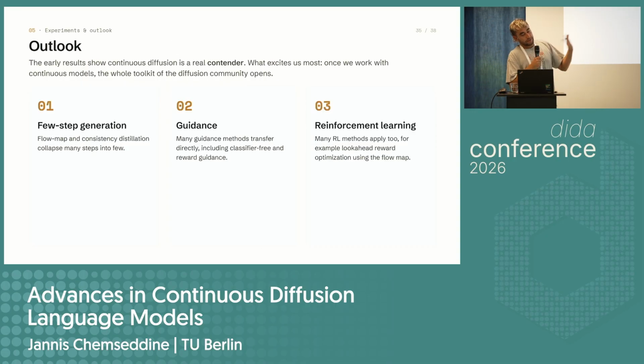So finally, a little bit of an outlook. What really excites us about continuous diffusion is the fact that we've been working on diffusion for images and stuff for years, right? And there are so many tools you can use, so many papers, so many methods that are now unlocked basically for language if you're able to get good base models as continuous diffusion models. So you can do this kind of few-step generation, which I'm going to highlight in the next slide. You can do guidance methods, right? If you want guided generation, there are many nice methods. And for reinforcement learning and reasoning model type stuff, there is also a complete zoo of methods that have not been explored yet because basically nobody used continuous diffusion.